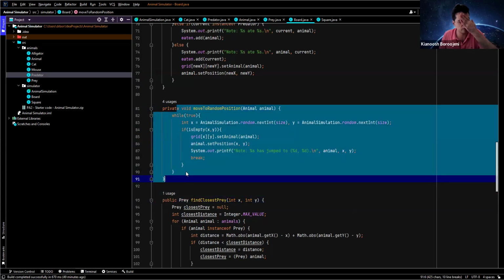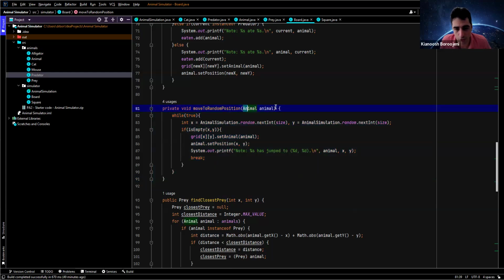In an older version of this code, which I have posted on Canvas before, this would get 3 input parameters, but now I only pass 1 because I didn't need the other 2. After thinking about it a few times, I realized that you don't need to pass the other 2 instance fields, or the other 2 input parameters for this method. So keep this version. This is a simpler version. This private method basically moves an animal to a random position that is empty.